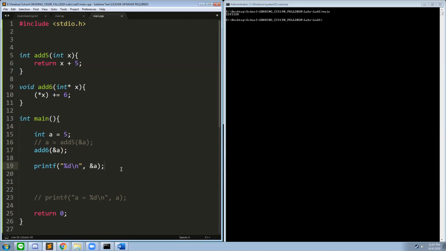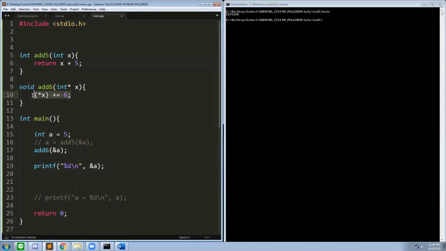But that's exactly what it is. It's a memory address, so it's the location of a. It's where a is being stored in your RAM, or in your memory. This value of 5 has to go somewhere, and this number is where it's going. So when I say add 6, this function is still technically passing by value, but the value that we're passing to the function is no longer the value of a, it's the location of a. If I pass the location of a, I can still go to that location and change the value that's at the location.